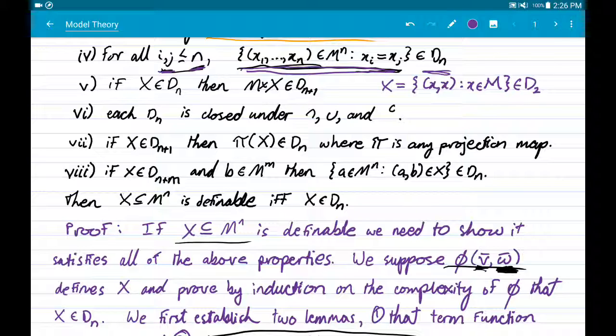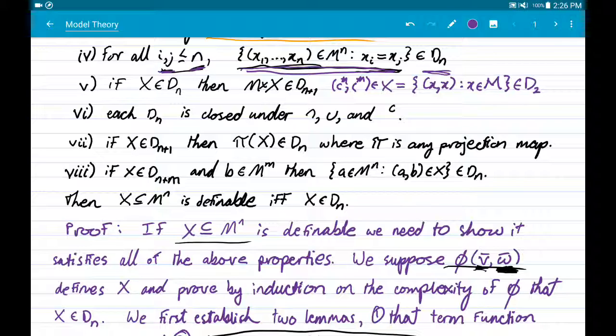And in particular, it should be clear that the interpretation of C made as a pair is in this set. Now, we have established that this is in D sub 2.